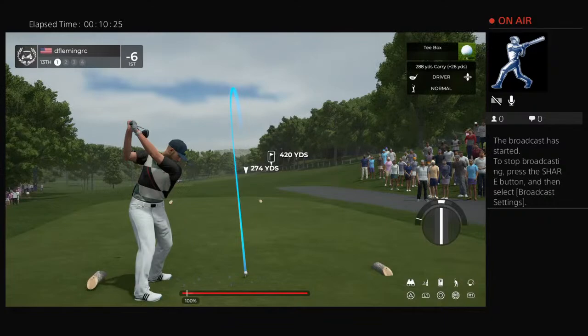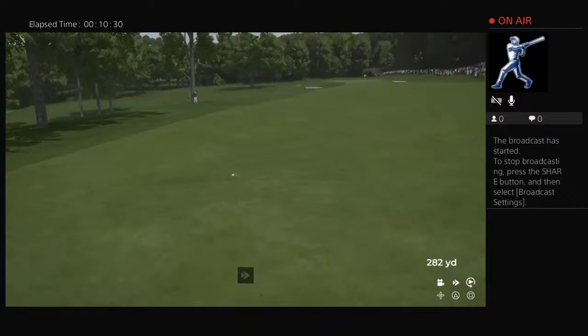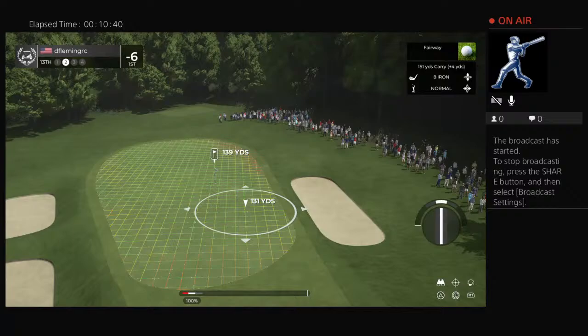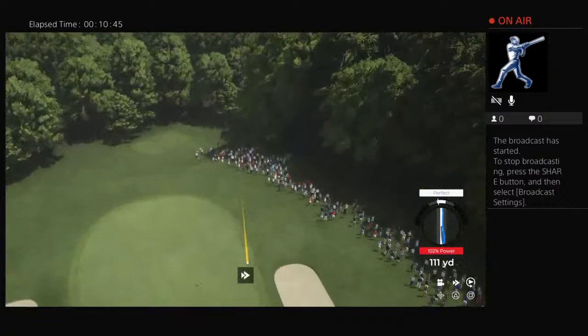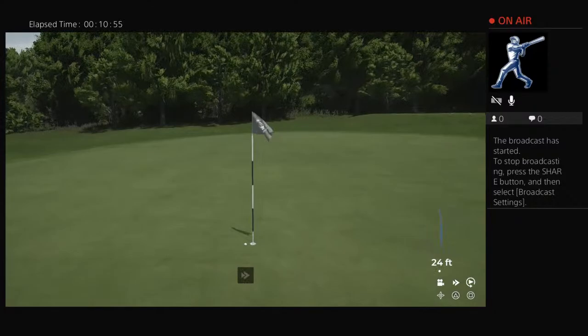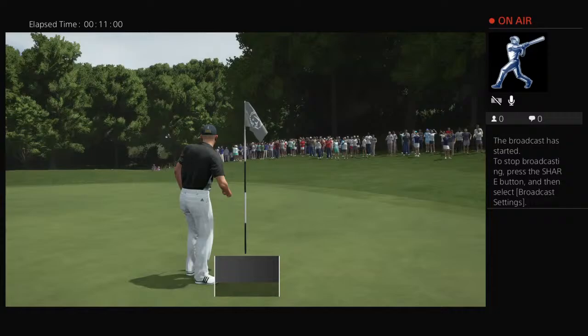Nice swing on that. Okay, setting up here about 140 to the pin. Come on, kick left. We're on the green with that one. Well done. Okay, here's a 24-footer. Get there. Oh, brutal. It didn't go. Went all that way. Let's see how this all adds up. Sitting at 6 under par after that one.